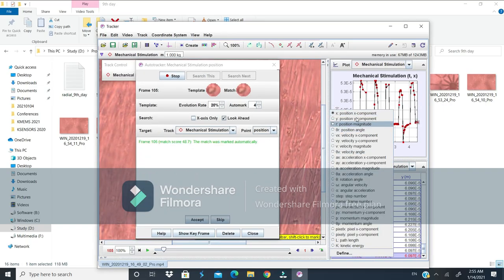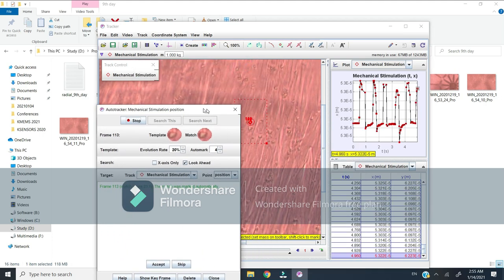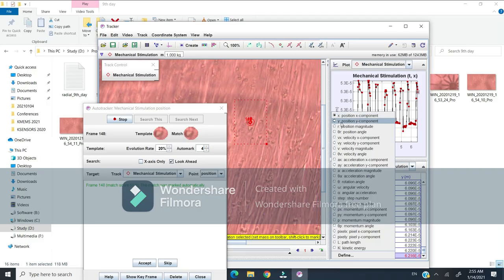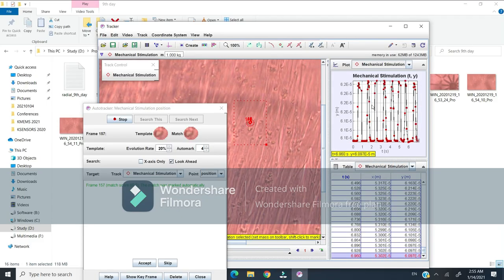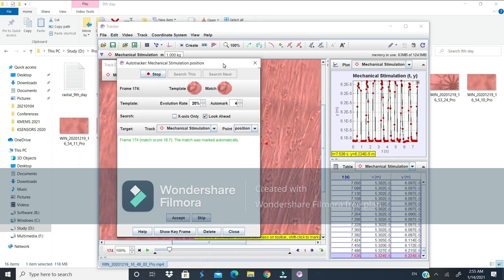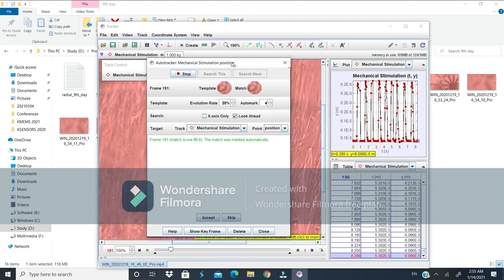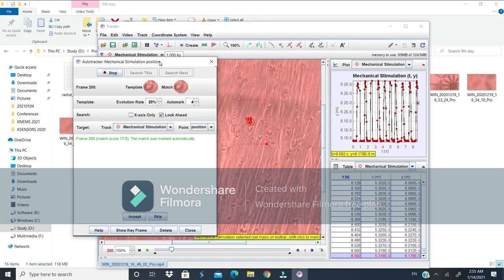As we have chosen our calibration stick in the Y direction, or the vertical direction, it's better if we choose Y position and Y component, then the curve will be more accurate. Now let's give the tracker software some time so that it can track our desired cell or object.